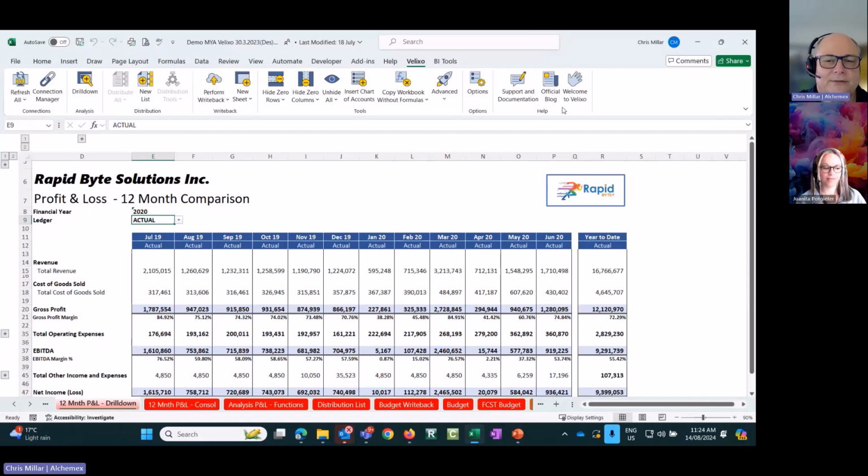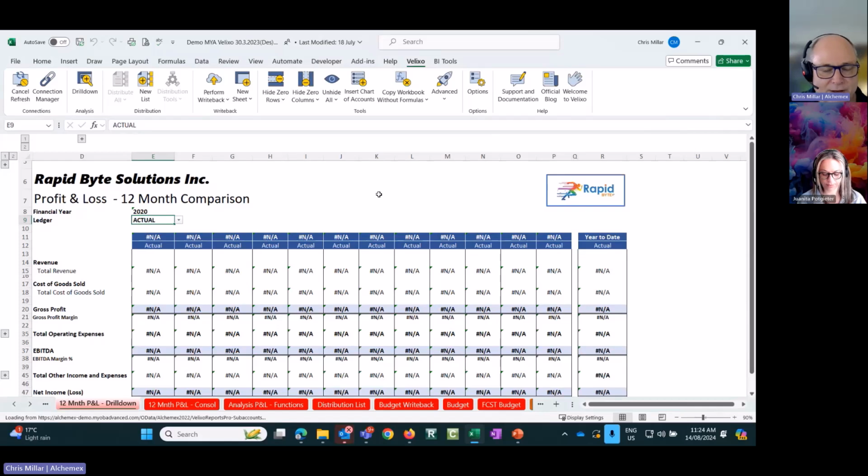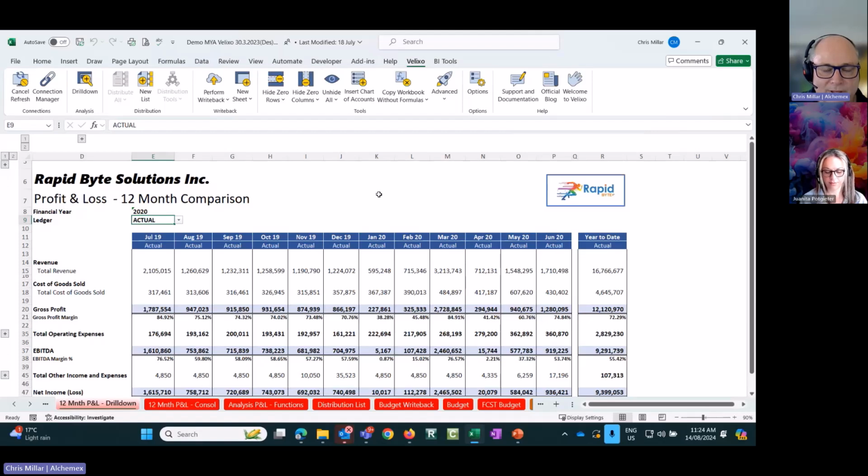Okay. So this is Velixo. If I look at this report, it was live when I opened it. If I want to refresh it, I just do a full refresh, and now what it's doing is rebuilding my cache. Remember I said to you the security flows through. When you rebuild your cache, I'll get to the login next, you're building it with your credentials, so it'll only show what I'm allowed to see. That is how Velixo passes that security through.